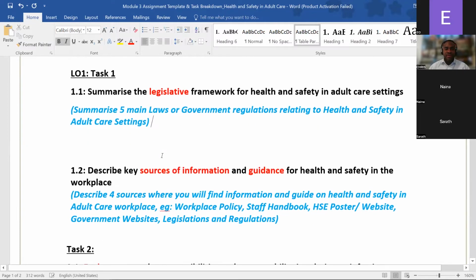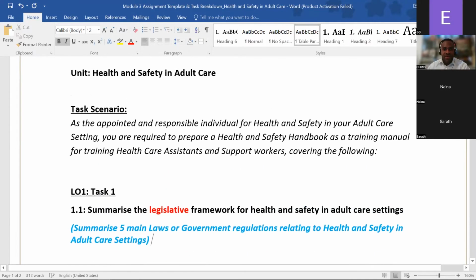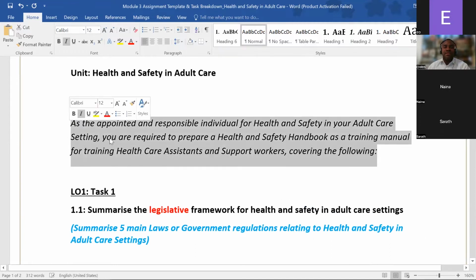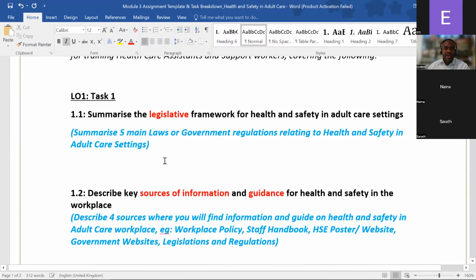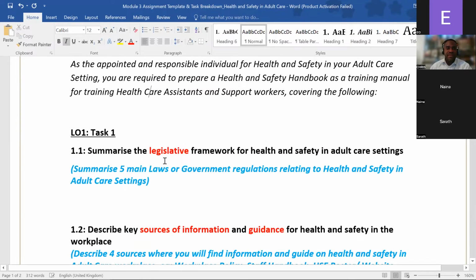So we can do it like that, maybe give it a handout format. Yes, you can do that, but you just do it on this template, just as you do your other assignments. You just do the same. The scenario is just painting a picture, so you know that this is the basis on which you are answering the questions. Does that answer your question, Nina? Okay, so we'll answer it normally, basically. Yes, please. Okay, thank you, Chris.